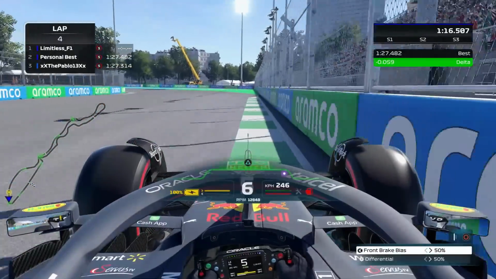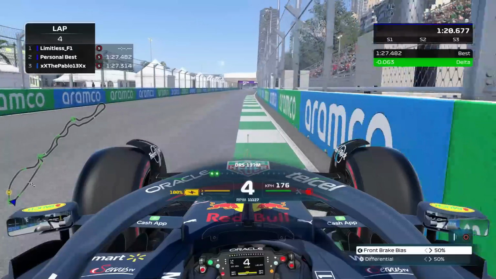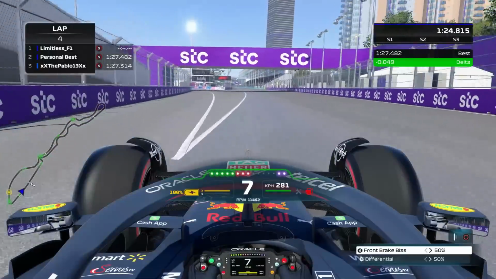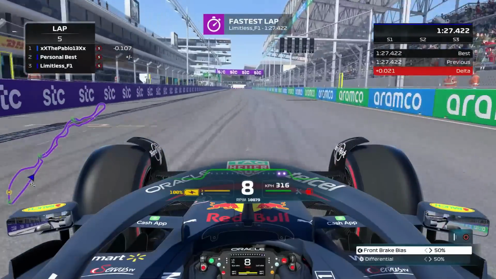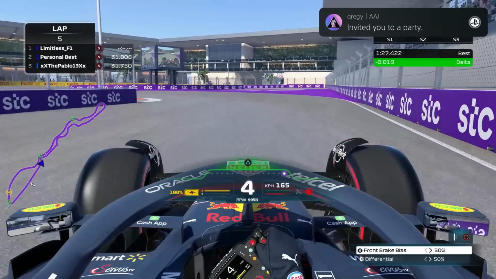This last corner, very, very tricky. Have to be very precise with the trail braking. And as we get the DRS and come across the line, it's going to be a 1:27.422, which is the fastest no assists. Was enough for P4 on the leaderboard. And I was quite happy with that.